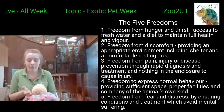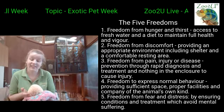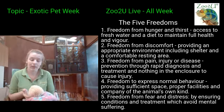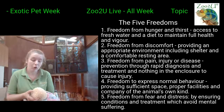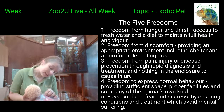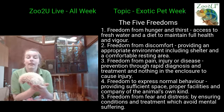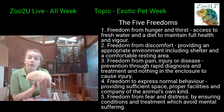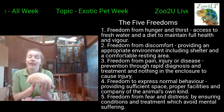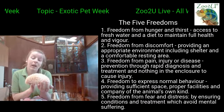Okay. Weight management is really, really serious. Like I said, hedgehogs can become really, really obese. Faith here is the perfect size for a female. She's about 400 grams. We don't want her any heavier than that. And they require a lot of exercise. So everyone thinks that these are just really cute. You know, you see the adorable pictures on the internet and you're like, oh yeah, they can't be that hard to look after. They are.